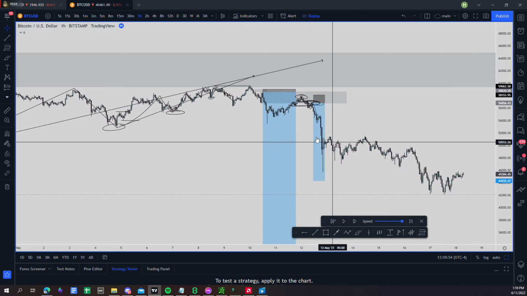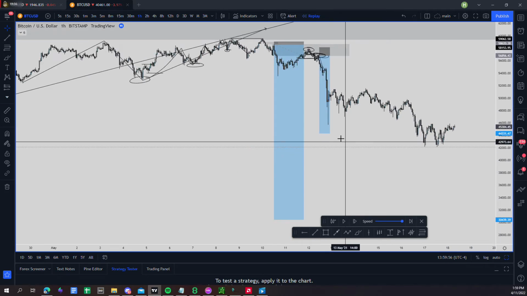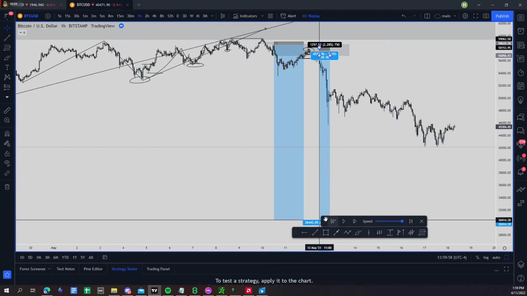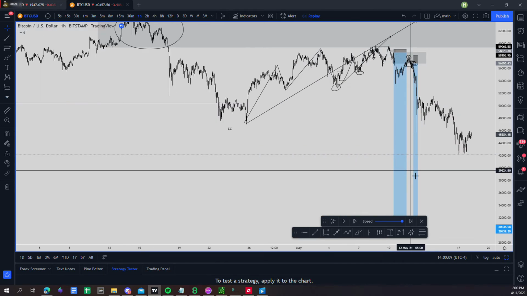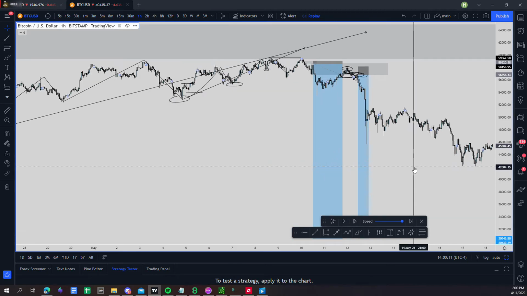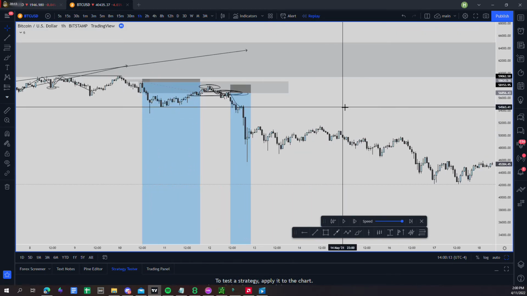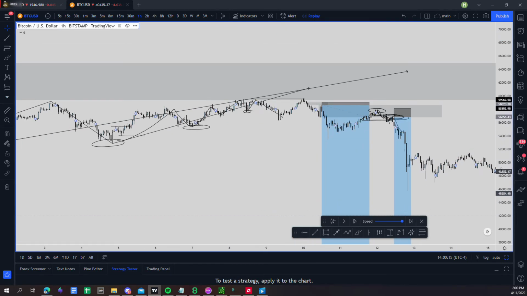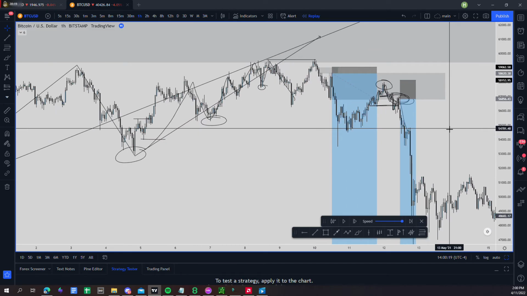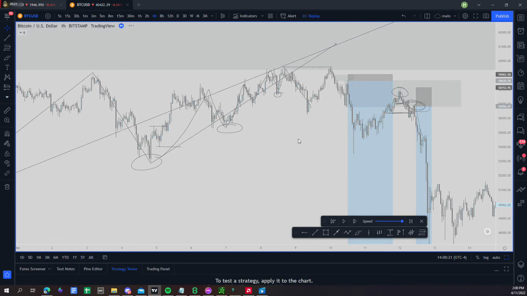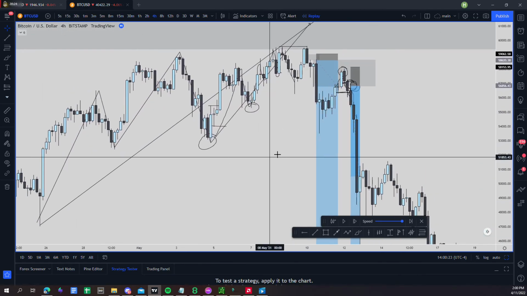So instead of trying to catch A to Z, you're trying to catch A to B, and then B to C, and then C to D, in hopes that any of those trades can evolve into an A to Z trade, or a B to Z trade, or a C to Z trade, if that makes sense. So that is how I trade, and that's just a slight introduction into how fractals in the market play out, and kind of an introduction to what you're going to be studying more than anything.